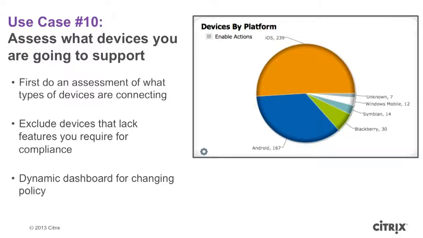But what this is basically going to do is give you an assessment of the problem. You know, so if you're very new to MDM, you just don't even know how many mobile devices are connecting to ActiveSync, for example, we can give you a report right out of the box and tell you how that works, right? So you could say you have this many devices, these are the types of platforms that are connecting, and then depending on your organization, you know, some companies do what I call choose your own device, which is not exactly bring your own device. And they'll say, you know what, I'll allow iOS and Android, but I'm not going to allow anything else. So they can see who's connecting now so they know what kind of a problem they've got.